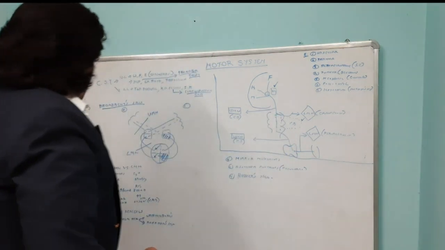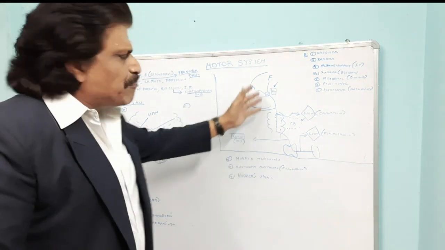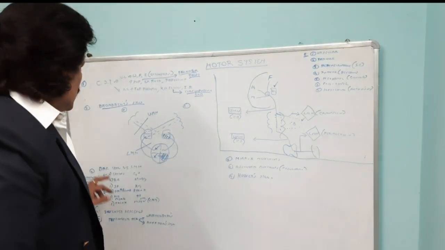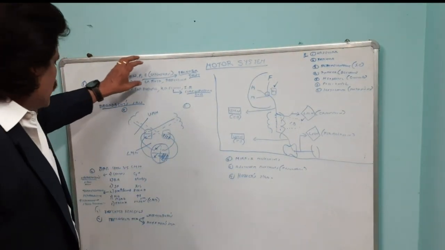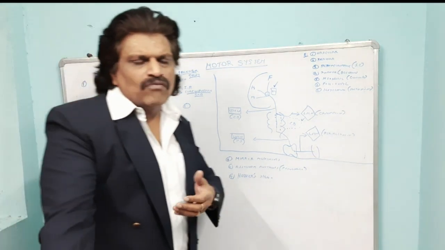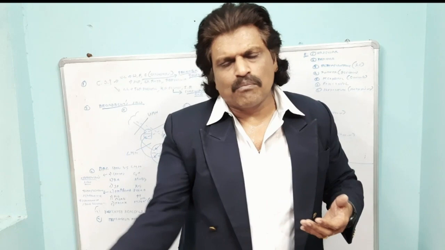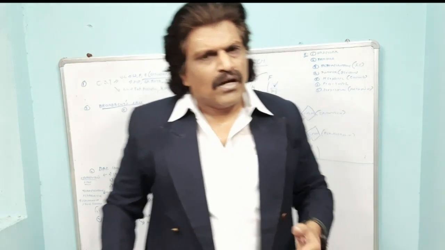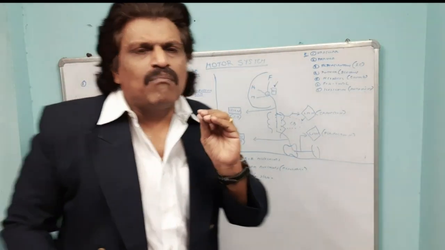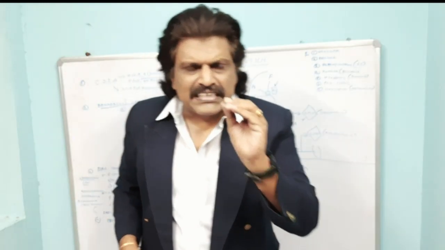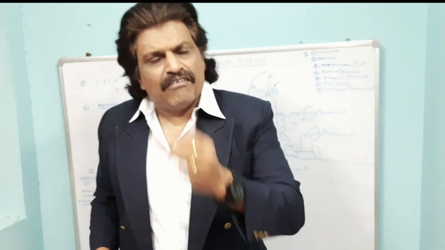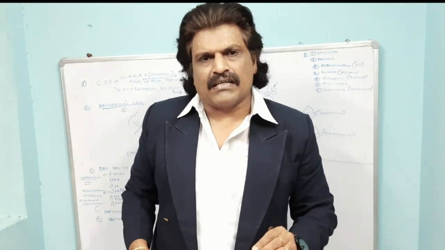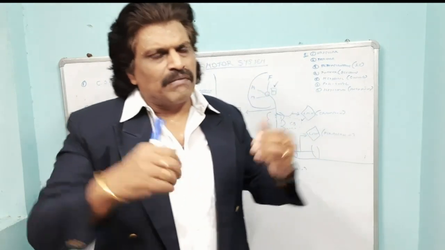Okay. Now, having told about all these things, what are the differences between an upper motor neuron and a lower motor neuron lesion? In an upper motor neuron lesion, as I said, groups of muscles are involved. For example, the supinator is weak and therefore there is pronation. The flexor is weak and therefore there is extension. Whereas in a lower motor neuron lesion, individual muscles get affected. For example, if it is a C5 lesion, biceps, infraspinatus, rhomboids, deltoid, supraspinatus, individual muscles get affected. Whereas if it's a UMN lesion, groups of muscles get affected.